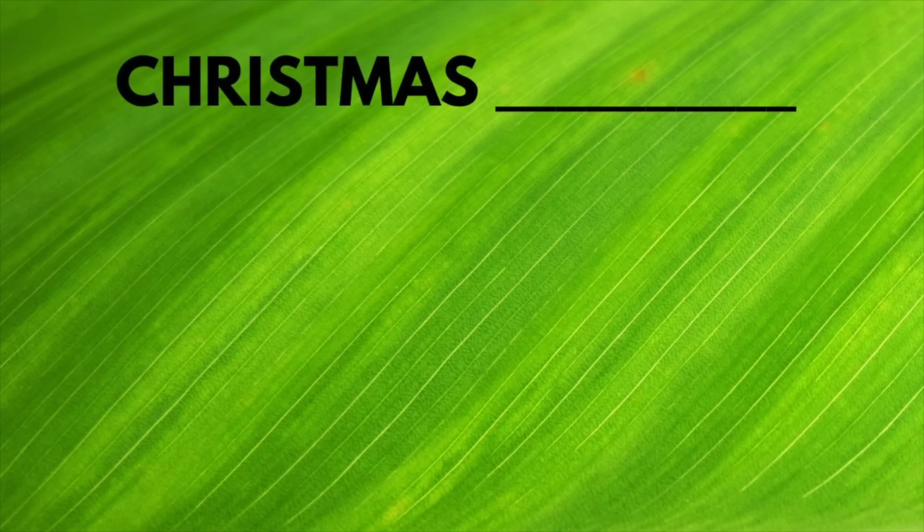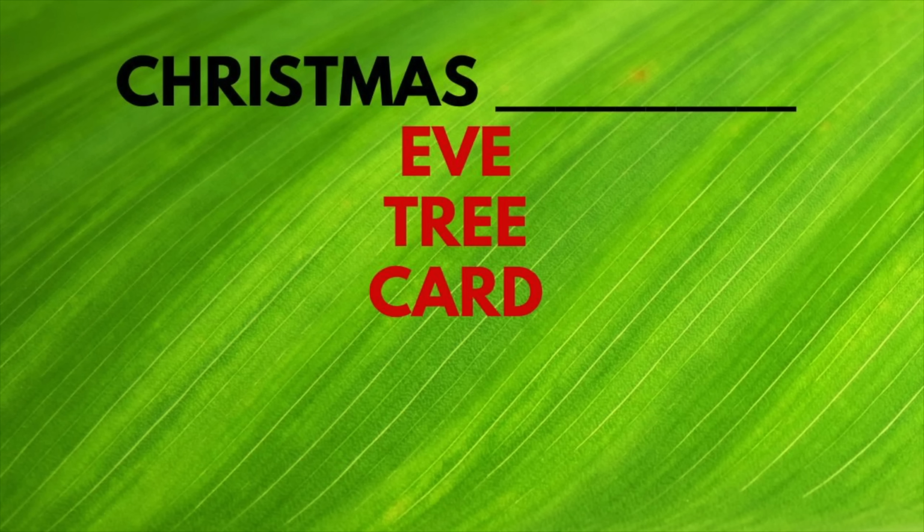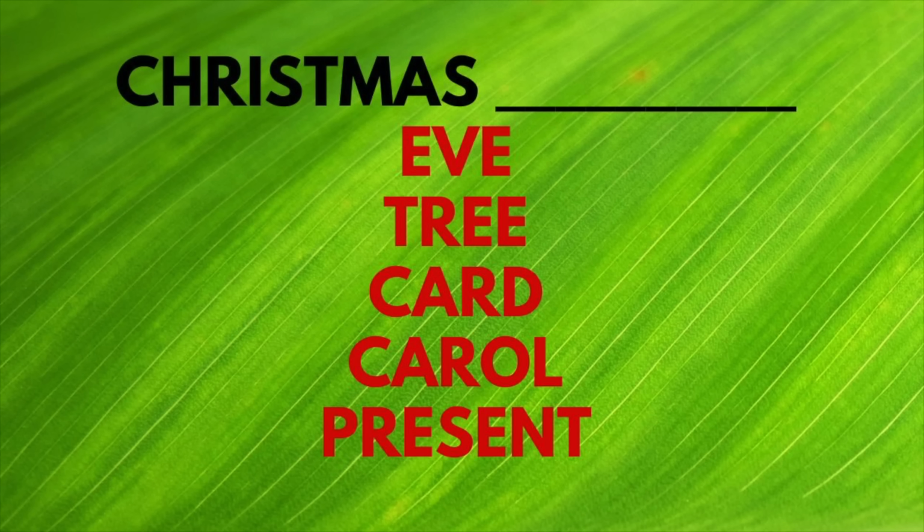For example, Christmas blank. This question has 5 possible answers listed: Christmas Eve, Christmas tree, Christmas card, Christmas carol, or Christmas present. And it doesn't matter which word is guessed as long as it is one of the possible answers on the list. Each correct answer is worth 1 point. Play continues until all answers are guessed.